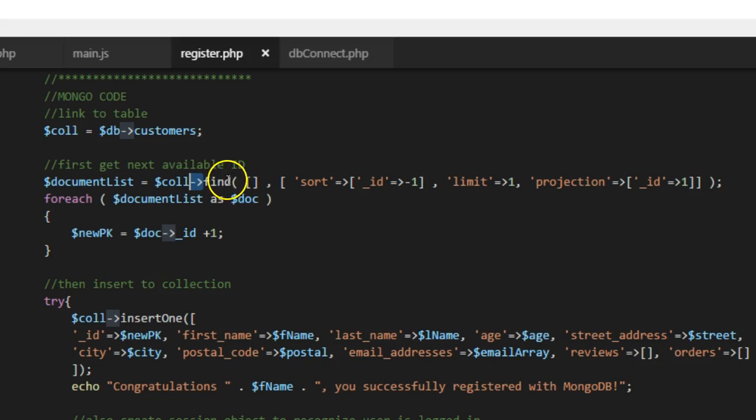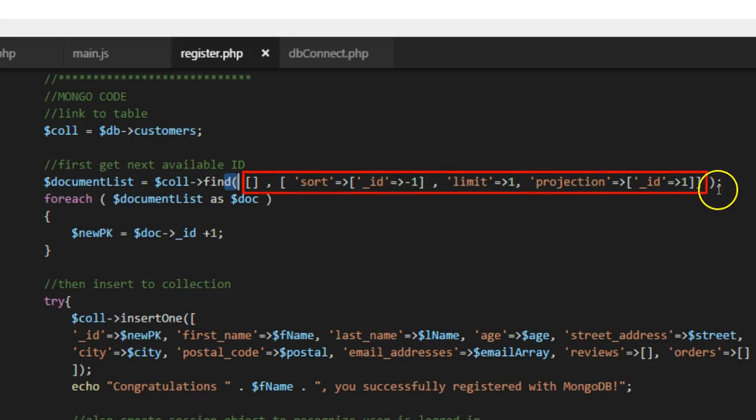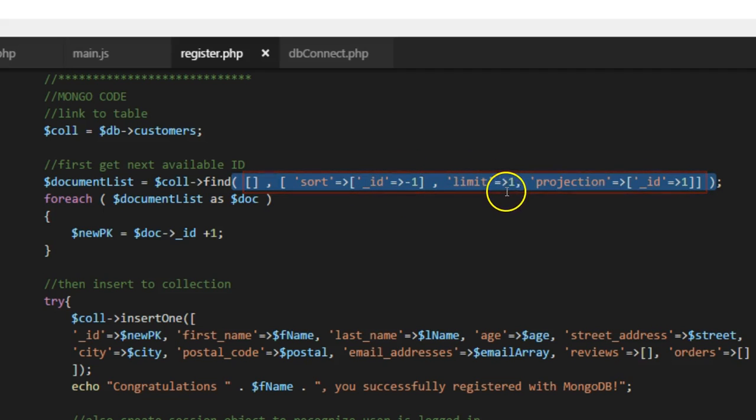Now, the way that we're configuring this statement here is quite different to the native Mongo code that we were using in earlier videos. What we basically want to do here is we're not filtering for any rows, but we do want to only return the ID field, so that's our projection. We're sorting descending and we're limiting by 1.